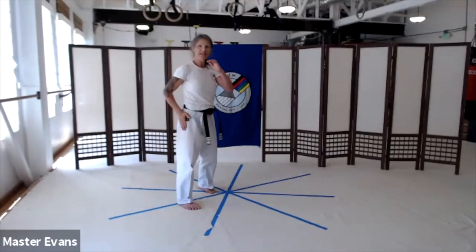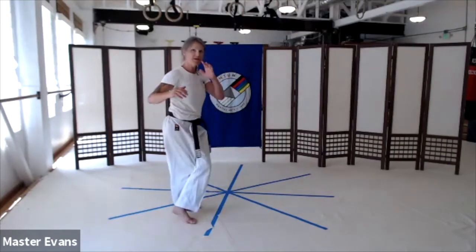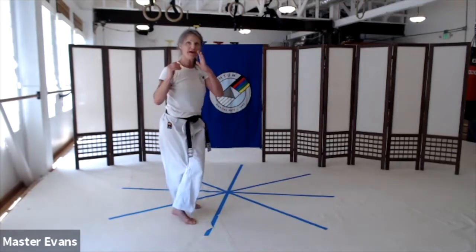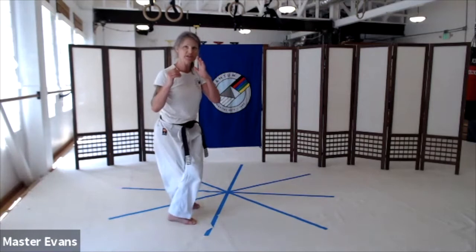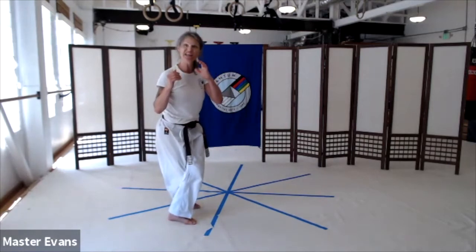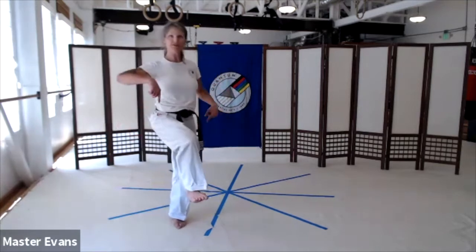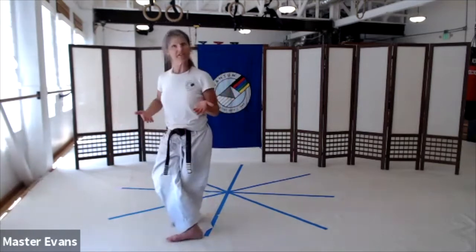Now, watch, I'm going to keep my right hip forward, I'm going to slide in front for a little X stance. Put my weight on my left foot, ready, set, go. When you do that, you roll off of your back foot, just like that. That's it. Now I'm going to sneak out a twist kick with my right leg. Nice. And now watch, turn your hips the other way and drop down into an X stance.